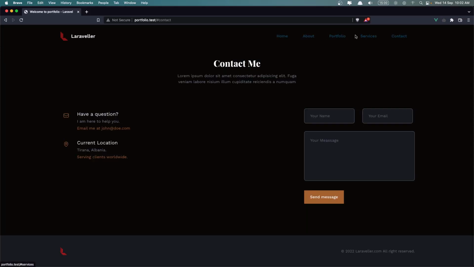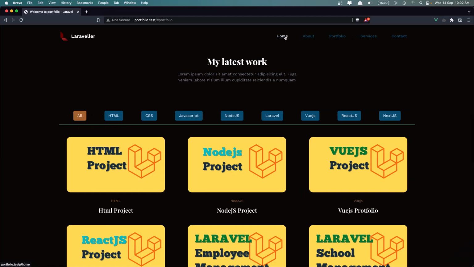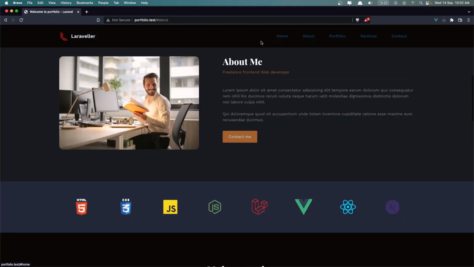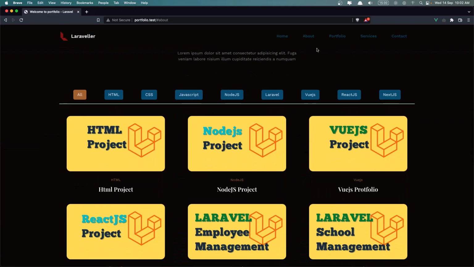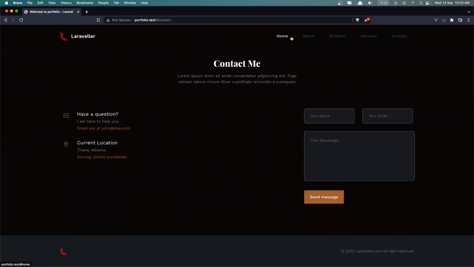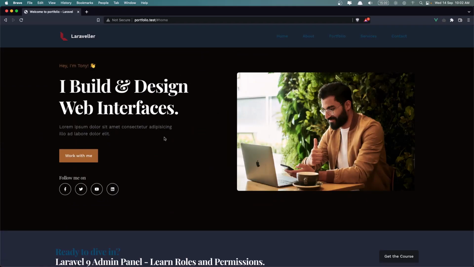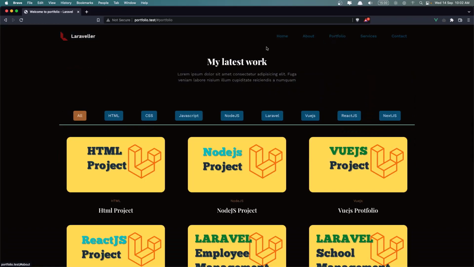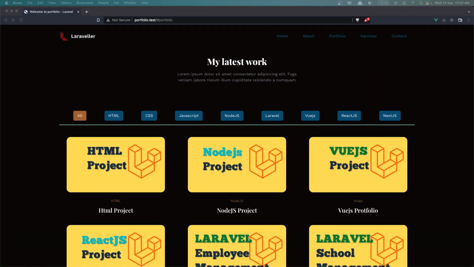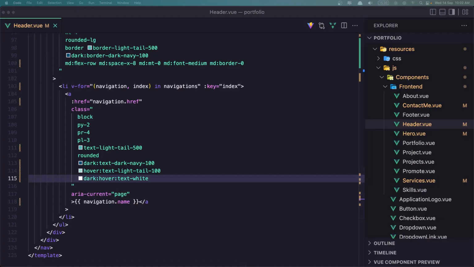Let's go to the contact, portfolio, about. Now, one more thing we need to do. So if you go to the contact, you can see we immediately go there. I want to have some transition here. So to have some nice transition for that, let's go in the VS Code, and I'm going to install a package.